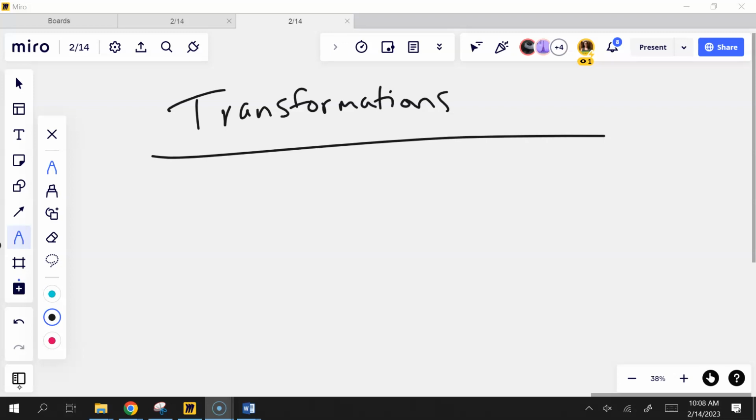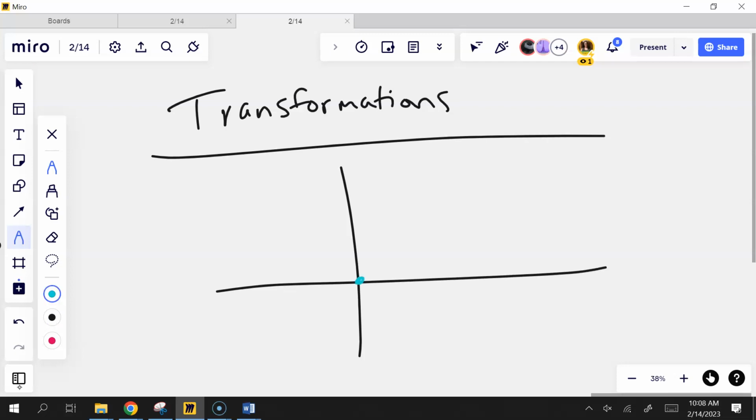All right, so here's what I'm going to do. I'm just going to transform a parent graph today, right now as I introduce this, so that you can see what happens, okay? And in fact, if you look at the left side of your little sheet, I ran it so you'd have this little guide over here on the right. It says that we're using the absolute value parent function as an example. So I'm going to put this absolute value parent function.